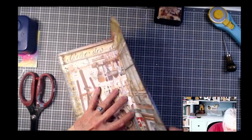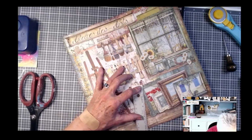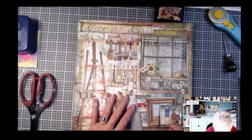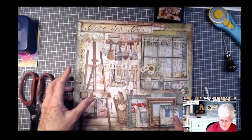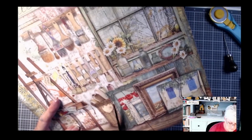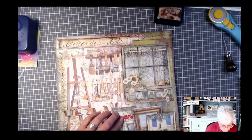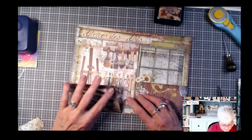Okay, so we're going to go from this fold line that's right here to this 1 inch mark. And we're going to draw a line. Where did my pencil go? We're going to draw a line. This is where we're going to cut. And then when we cut this and we flip this up, that makes our flaps. So I'm going to just cut this apart. Okay. I want to cut way too much because I can't see. That's okay. So this is going to fold up, and this is going to fold up.